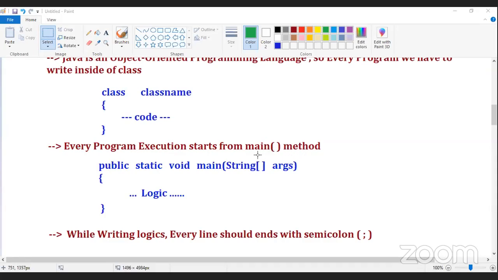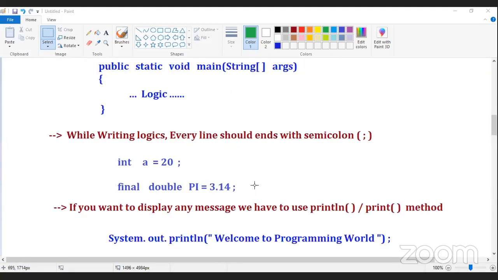How to write the main method? Public static void main, String array, some reference name, some variable name, guys. Any name you can mention, no need to mention args, any name of your choice. Inside the opening and closing brackets, write the logic. While writing logic, every line should end with a semicolon.